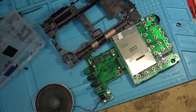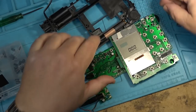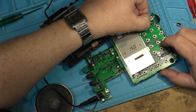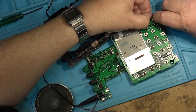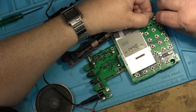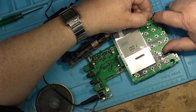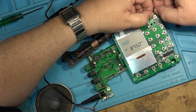Alright, I've changed out a few caps on here. Let's just see whether I've made any progress. Power cord. See if this thing will play anything now. Power is on. Where's our lock switch? Oh, it's locked. Gonna flip this up. Turn it on. AM. So we're making progress because I had a little bit of sound there.